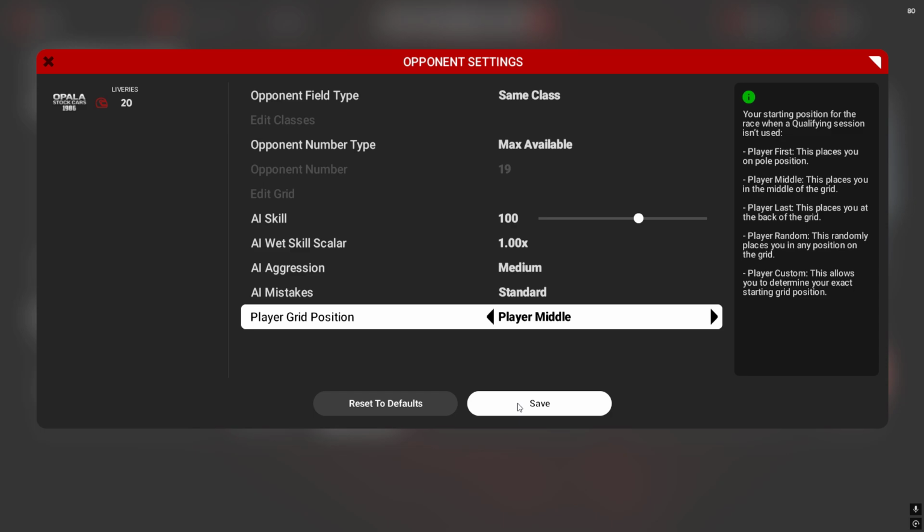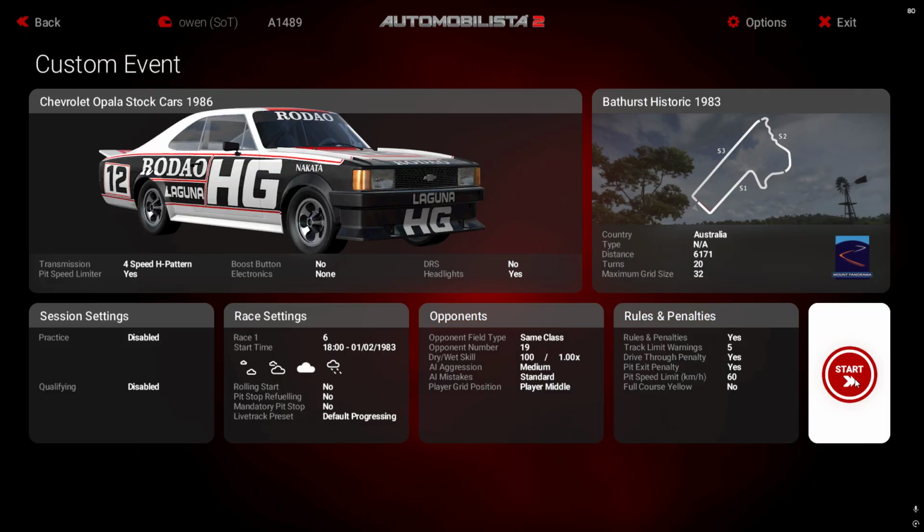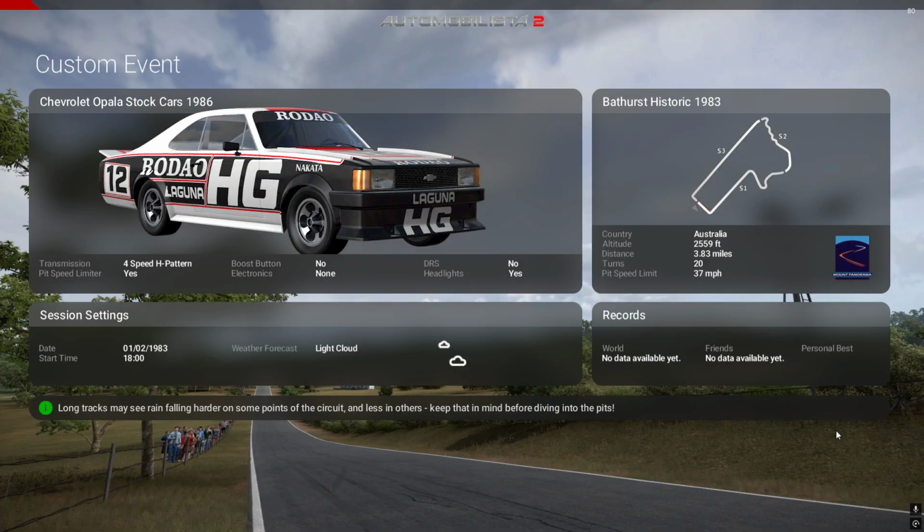Max cars 19, whatever. We're starting middle of the pack. Let's start. Now, there is a sale on at the moment, and I've picked up Historic Pack 1 and Historic Pack 2. Bathurst Historic 1983. Love that track. That's why I've got it. I think it was £2 for track pack 1 and £2.40 for track pack 2 with multiple tracks in, obviously. But yeah, I think that runs till the 20th.